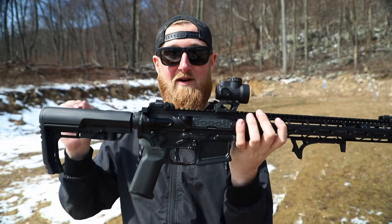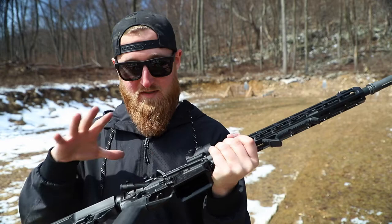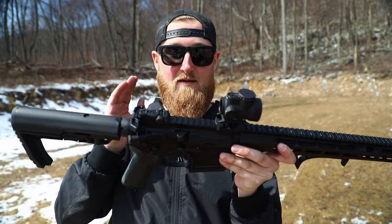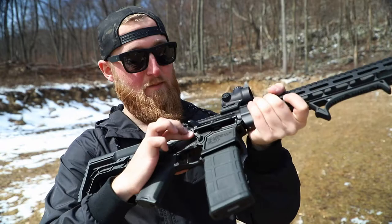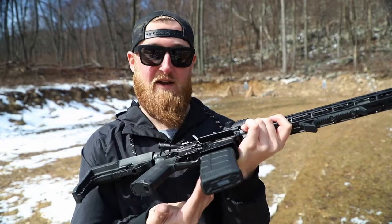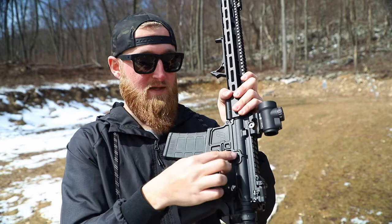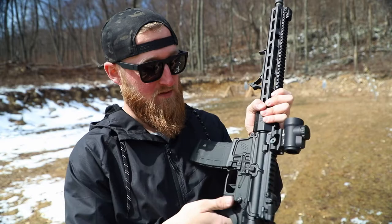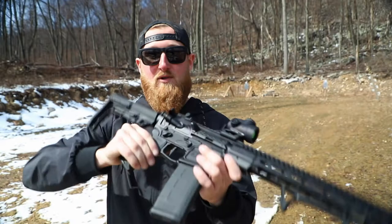For the rest of the rifle, going back to this ZEV receiver set — this thing is super aesthetically pleasing. I think this thing actually looks better than the original Atom Smasher. I wish the receiver sets from Mega actually looked like this because of the different machining techniques — there are a lot more recessed pockets cut out of it, and overall I think this thing comes in a little bit lighter, and I just like the way it looks. If I grab a mag, I can show you all of the different ambi controls. If the bolt is locked back to the rear, I do have a bolt release on this side. I actually like that touch because in the past I was running Magpul BAD levers inside the trigger guard — this gives it a way cleaner design. It simply presses a rod through to the other side where it activates the bolt catch. Same thing with the mag button — if I press it from the right side of the rifle, you can see it presses up on this little lever. So if I'm holding the rifle and I do not have my trigger finger accessible — maybe you're doing a tac reload — I can come up here, grab the mag, press this button with my thumb, put a new mag in, hit the bolt release. It just gives you a lot of different options.